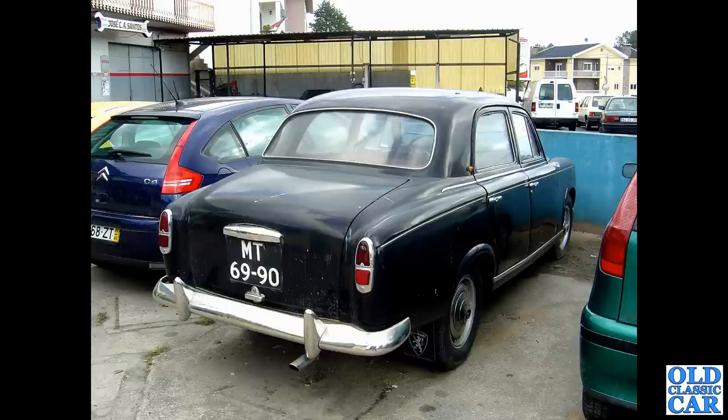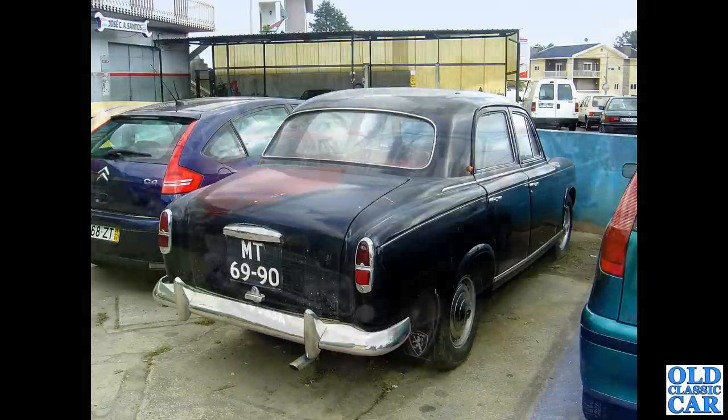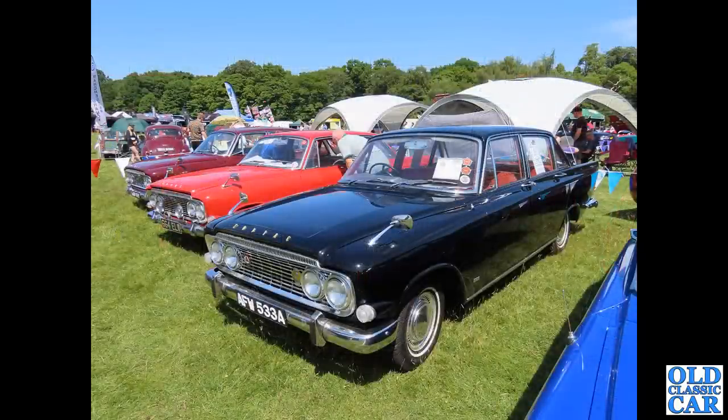Back to Portugal. We've got a rear three-quarter view of a very solid, very original-looking Peugeot 403. If I lived there, I would have been very tempted - I would have made some enquiries as to whether this one was available, because it looked really solid with a great body and nice interior.